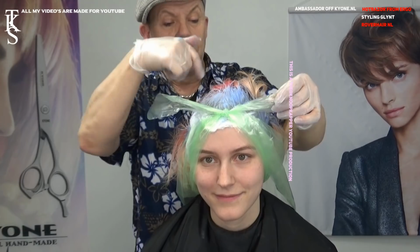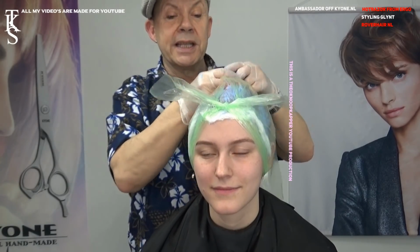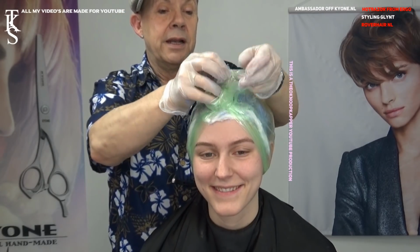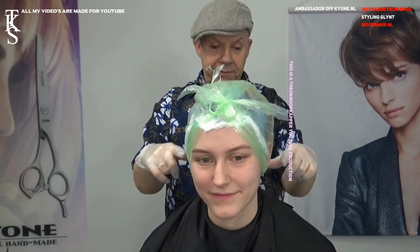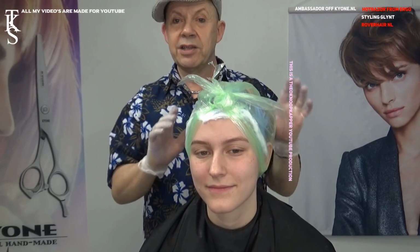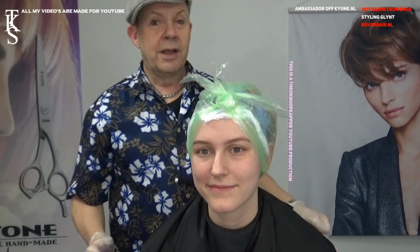And I cannot get all the pink out, but it's not necessary because we're going for pink and blue and purple. And I left out the nape shave because she has a nape shave, but it works much nicer when it's not bleached. And so you see the natural colors. So, we'll be back. Don't go away.